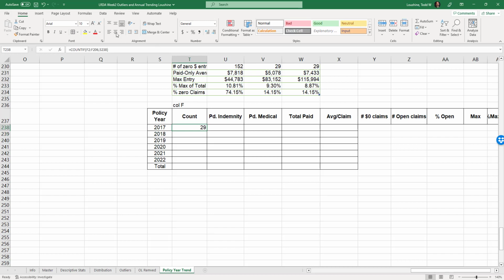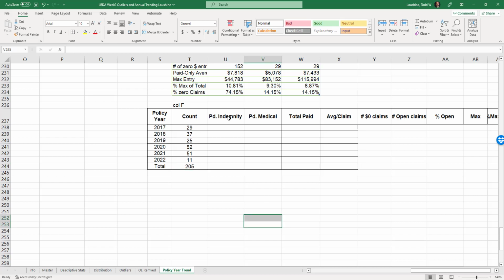Counted 29. Center it. Now I'm going to do the freezing thing. I'm going to put a dollar sign in front of the 2 and a dollar sign in front of the 206. So now as I click and drag it, that won't change, but it will change the, let's see, it still went from 2 to 206, but then what it did is it dragged down the designation of what I want it to count. There. Now let's add it up. Hopefully it equals 205. If not, then I got to explore. Okay, it is 205.